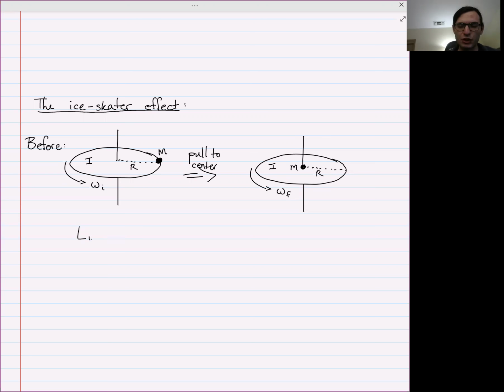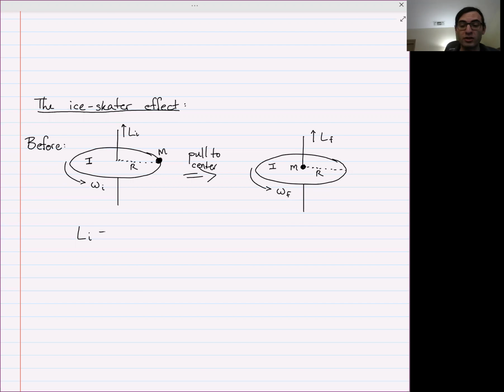So let's write down what the initial angular momentum is. Now keep in mind, I'm just going to be writing down the magnitude of the angular momentum. Remember, it's typically a vector, but I'm just going to write down the magnitude because we know what direction it's in. We can use the right-hand rule, and we would find that it points upwards. And similarly, because the angular momentum is conserved, the final angular momentum should also point upwards. So the reason why we can work with just the magnitude is because the direction doesn't change.